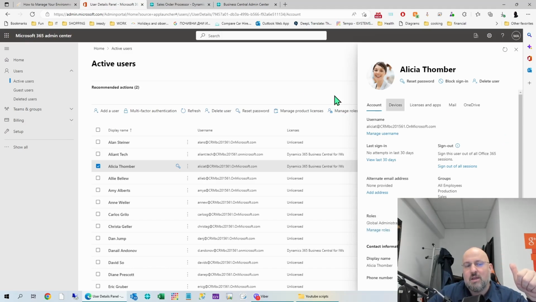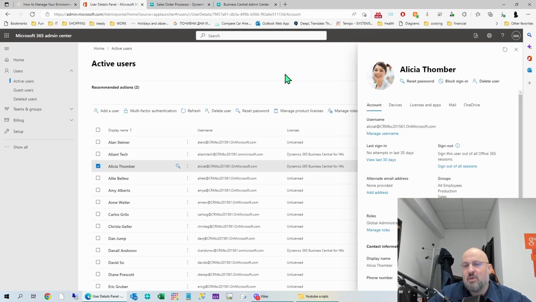So the first way is actually not available to users which are in your tenant, and that will be for the users of your partner. And this is something Microsoft introduced some time back. It's called the delegated admin access. Essentially it means that there is a link that your partner will send you, which you click, and then you as an admin, of course, so not everyone can do it, but a global admin from your side can click the link and basically accept the admin relationship with that partner.